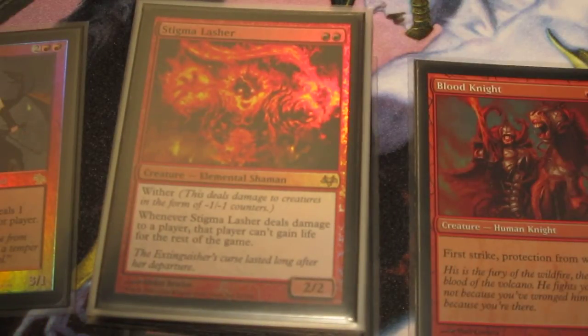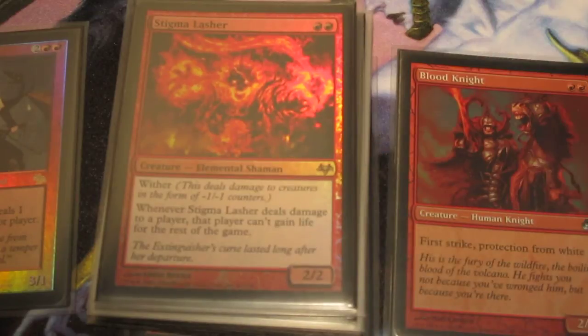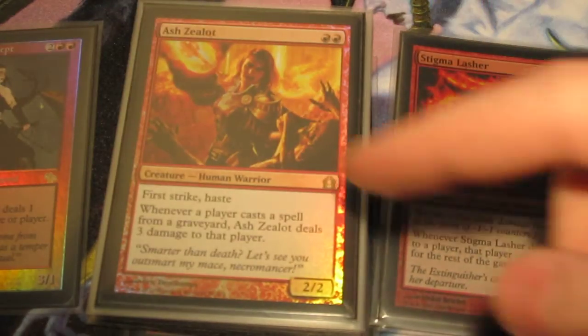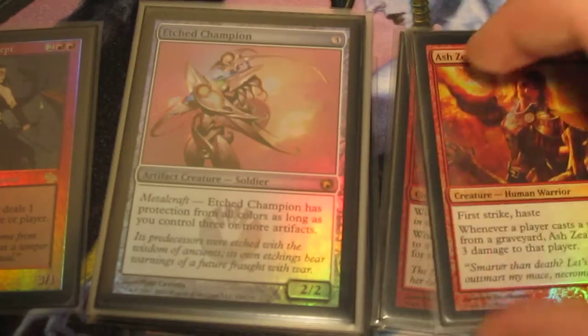He's another one of these more or less hate bears in red, where he's got wither. So if he were to be given first strike, he takes less damage, but also if he connects, the opponent cannot gain life for the rest of the game. Now, granted, I am working on general damage, but that may be important sometimes. Another hate bear, kind of. Azilot is another haste first strike. She tends to bolt people if they cast something from the graveyard, though. Doesn't happen too often, but it's still a good body.